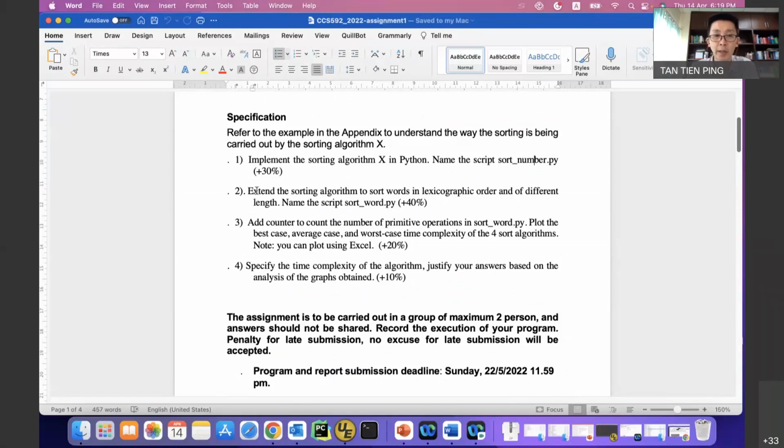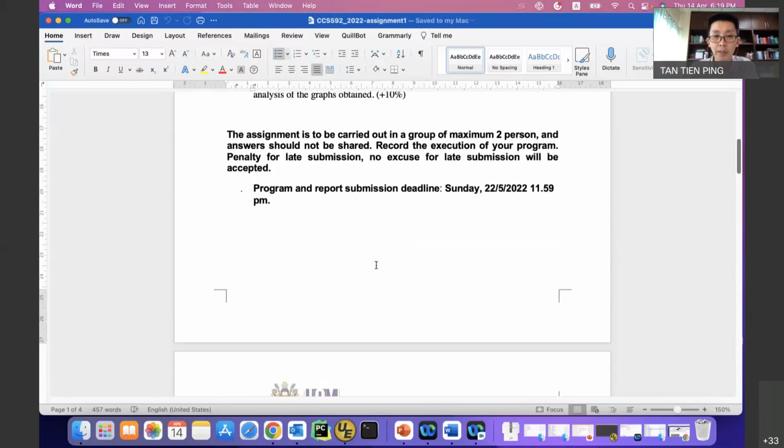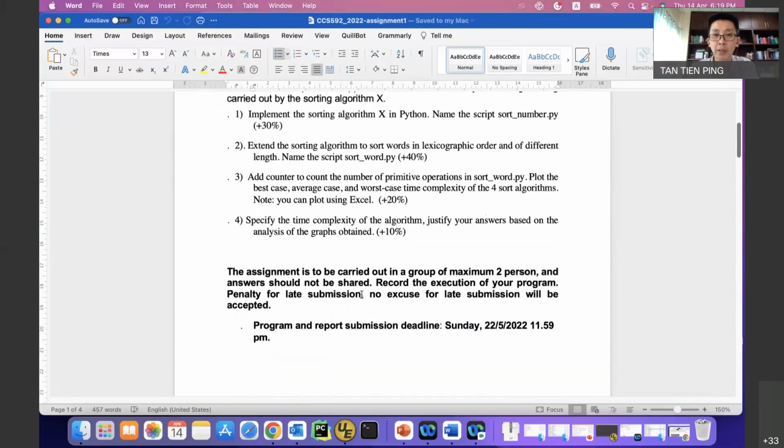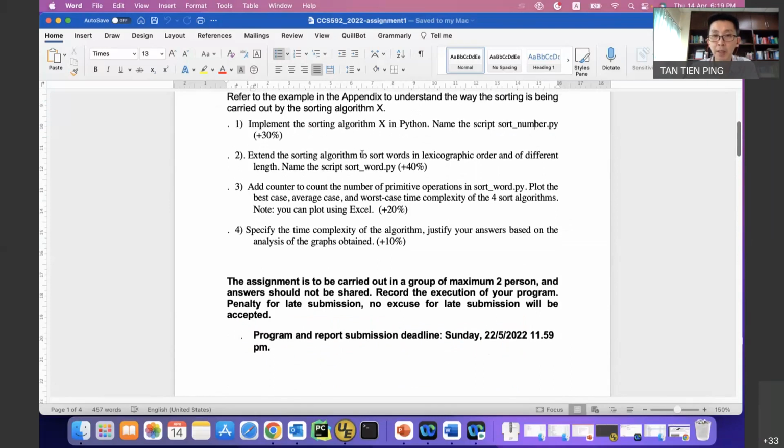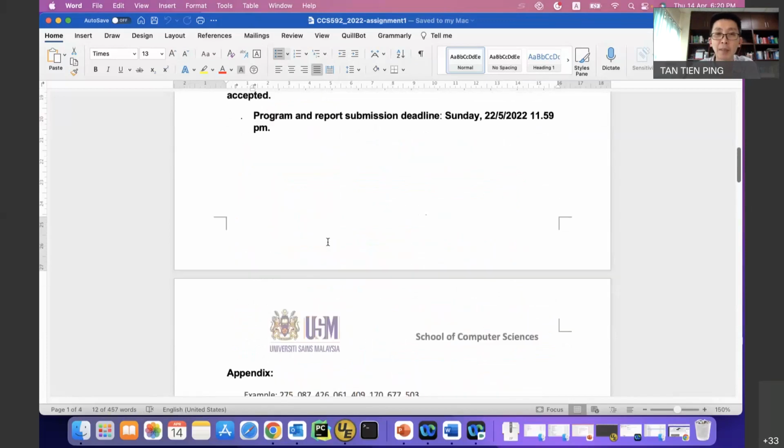The second part is to extend the sorting algorithm here. Now instead of sorting numbers, you change it to sorting words. You want to sort in lexicographic order, the words being of different length. The first part actually tests your programming skill, meaning understand and then implement.